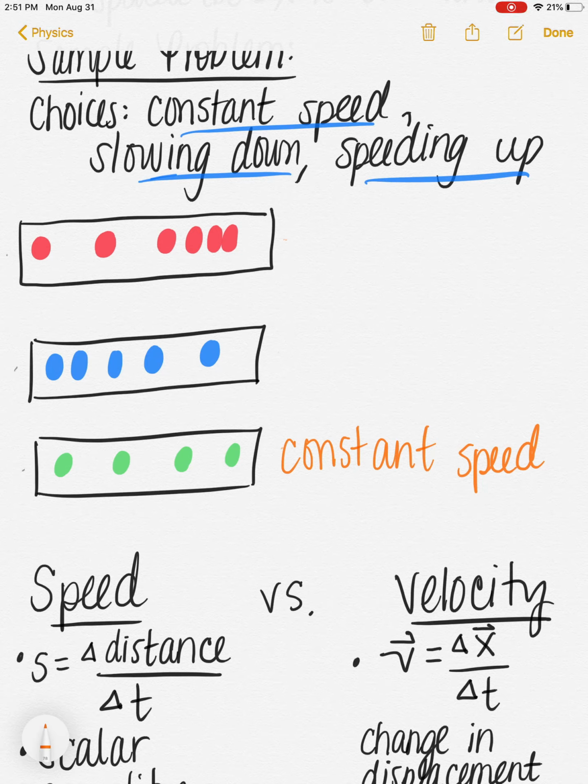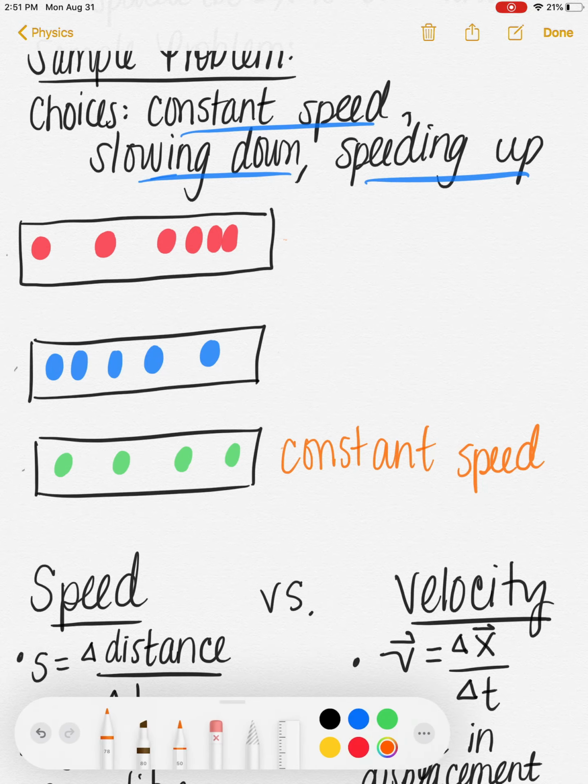So constant speed. All right, so that one would be the easiest. Now we're left with the red and the blue graphs. Which one is speeding up, which one is slowing down? All right, so what I had told my students in class is pretend like this is a car that is moving forwards and slowly dripping oil, like maybe one drop every 10 seconds or 30 seconds. And this is what the road looks like underneath it.